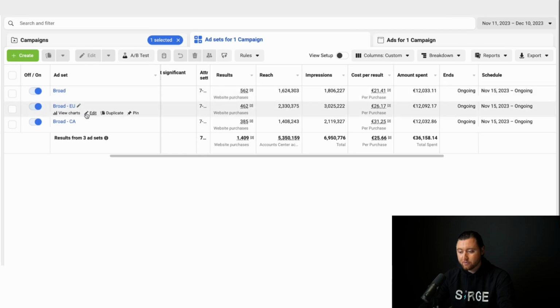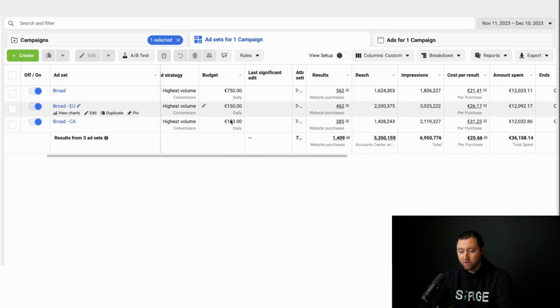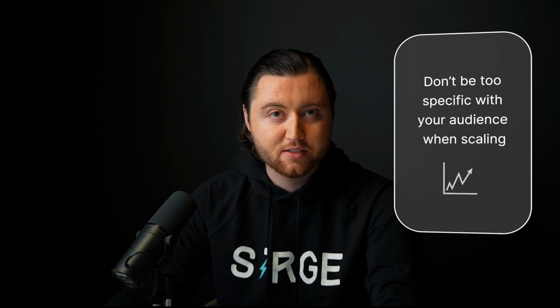And if we know our product can ship to other countries, we can expand our geolocation and increase our orders. So that's exactly what we did. Once we saw that our campaigns were performing for one country very well, we scaled up pretty significantly to about $500 to $1,000 daily on each of these audiences, which resulted in a pretty significant amount of spend. And these are totally broad audiences, no targeting, just the country size itself. Because when you're spending more money, you don't want to be super specific with your audiences because you want to allow the algorithm to optimize for you.